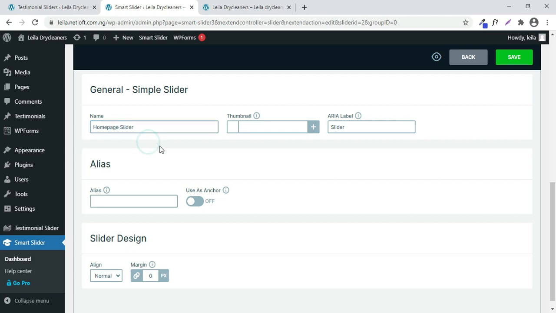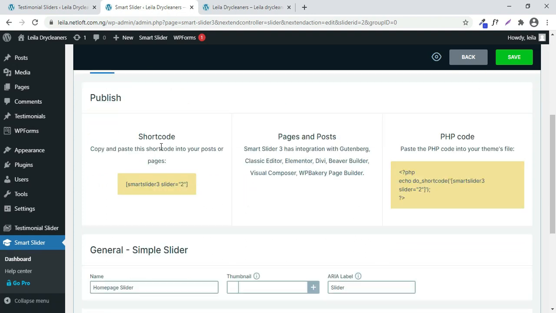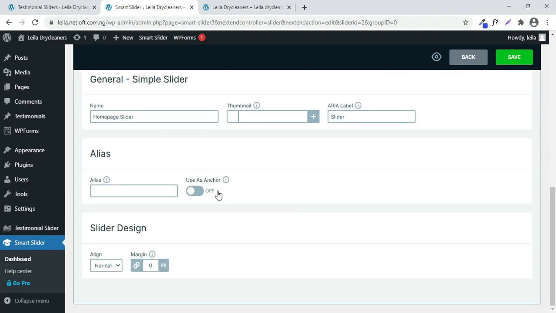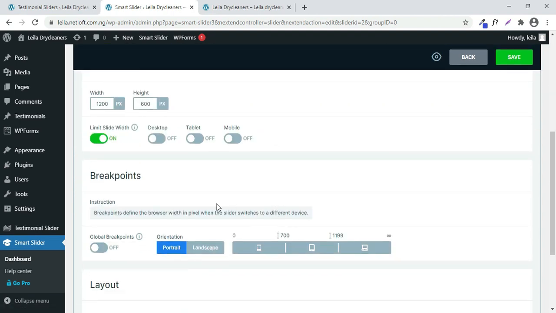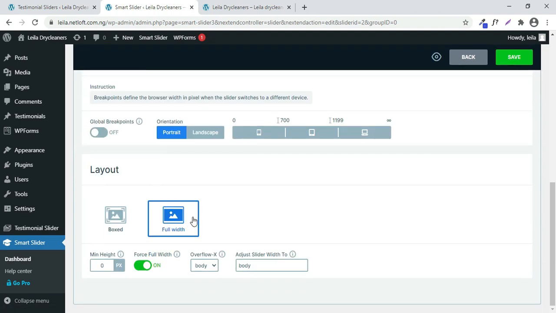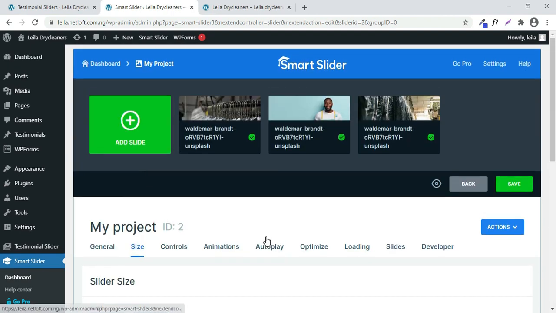Okay, so we'll call it home page slide. That's the name of the project. I don't think that we need to change any other thing here. So let's go on to the size. We'll leave it at this. I think this works for us.